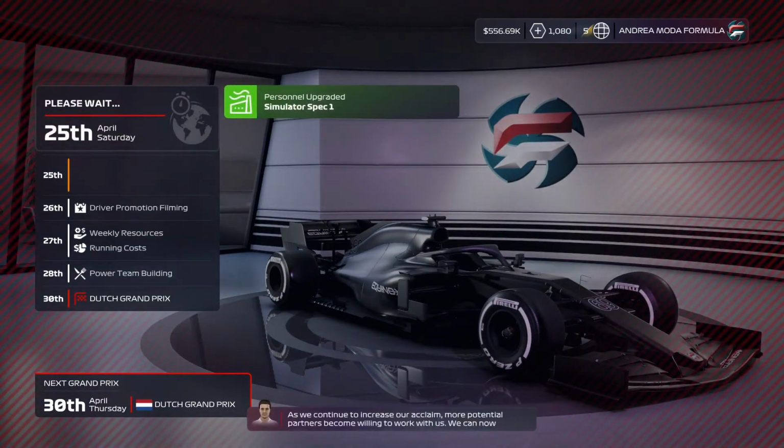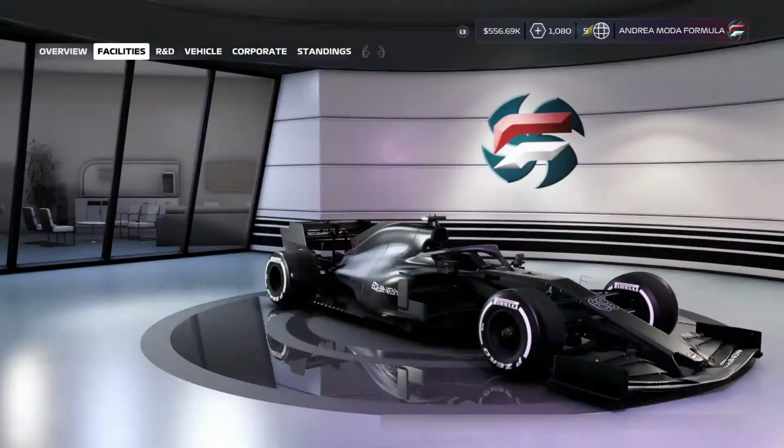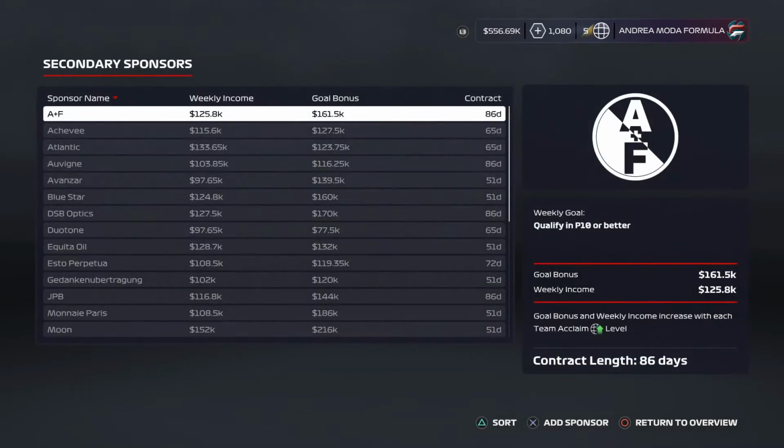As we continue to increase our acclaim, more potential partners become willing to work with us. We can now approach an additional sponsor from the corporate tab. Oh, that's great news. A new sponsor for us. This is decent for the next couple of races.